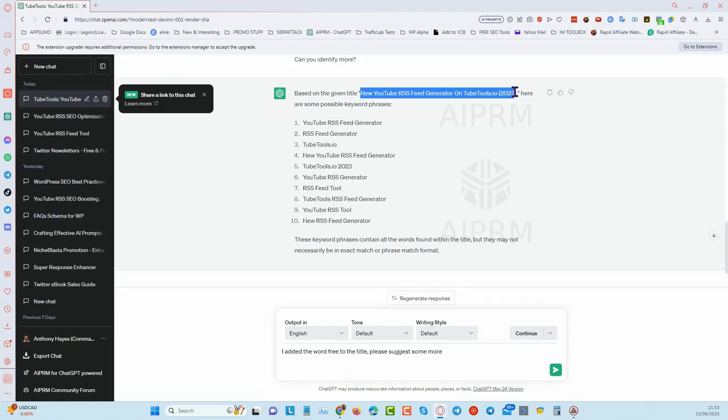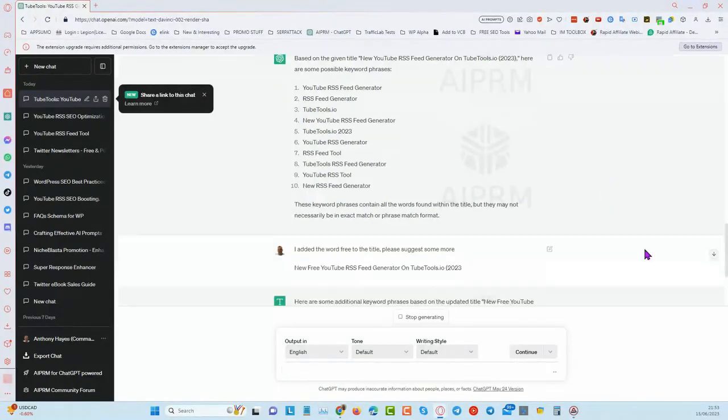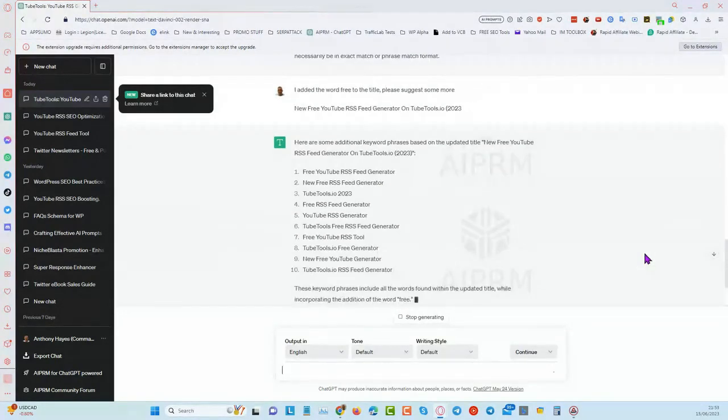I want to see how many keywords I can get from this. What I was going to say before, ask it to suggest more. Can you suggest 10 more?